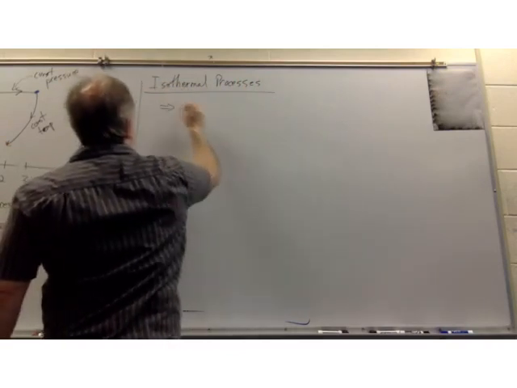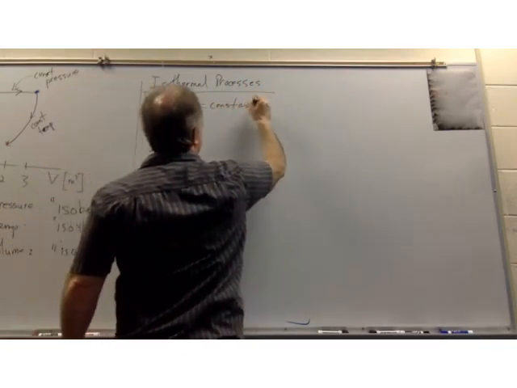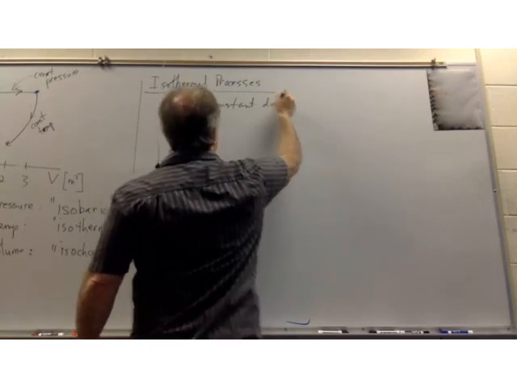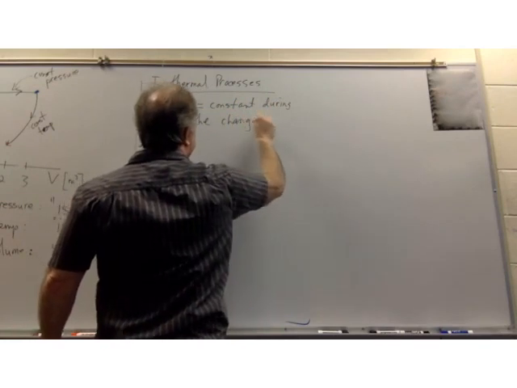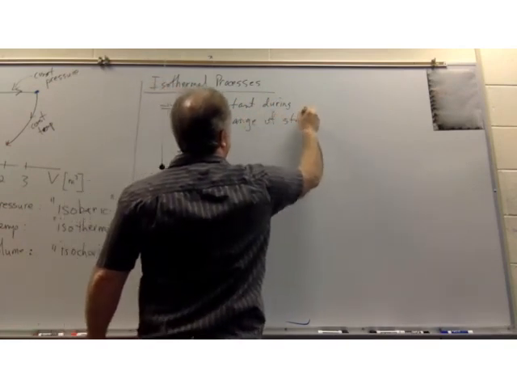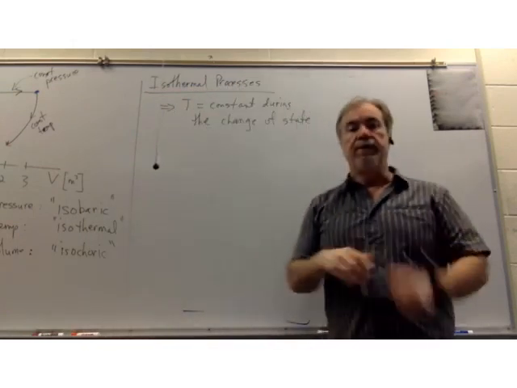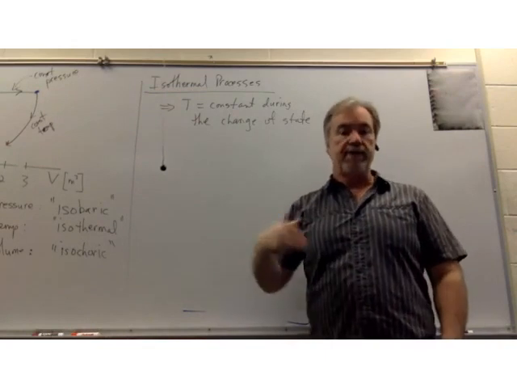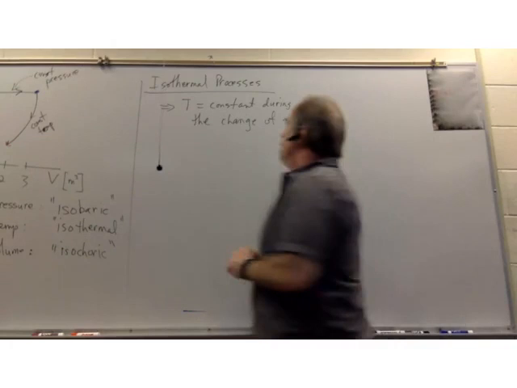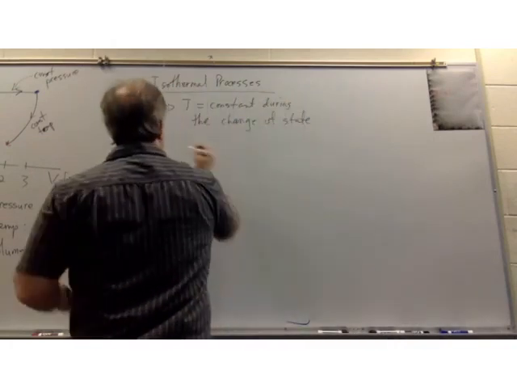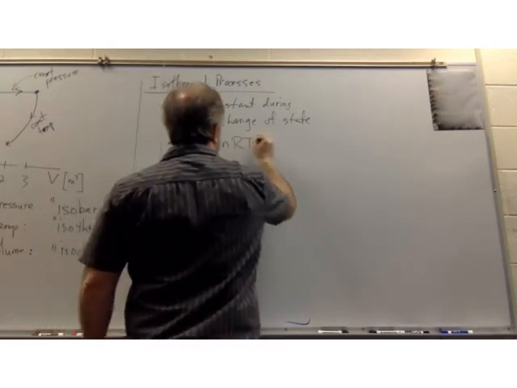So this isotherm implies that T is constant during the process. By process, by the way, I mean the change of the state of the system, the change of state, as we say. By change of state, I'm simply saying, I'm talking about the changing of the pressure and the volume and the temperature. Okay, so the change of state is shorthand for that. So T is going to be constant. That means from PV equals nRT, right?